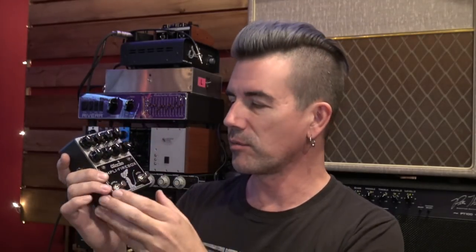So there's 9 amp models in it, and you can have 9 presets, okay? And wherever you left the knobs the last time you were on a setting, that's where it comes up again. It sort of stores on the fly, which I think is really, really cool.